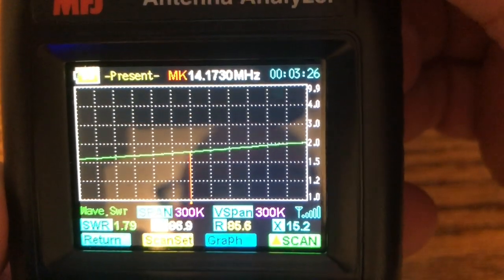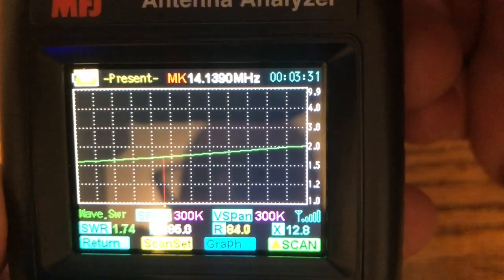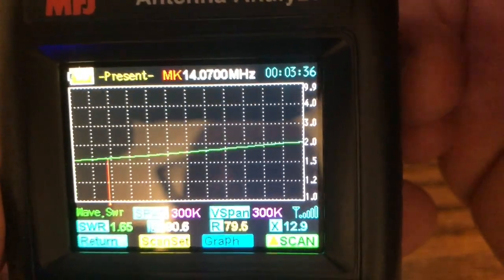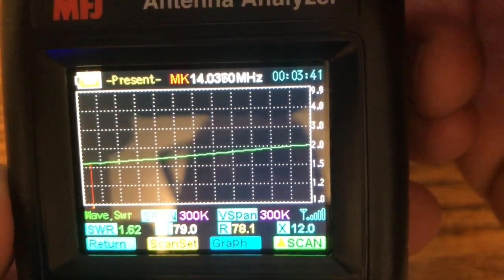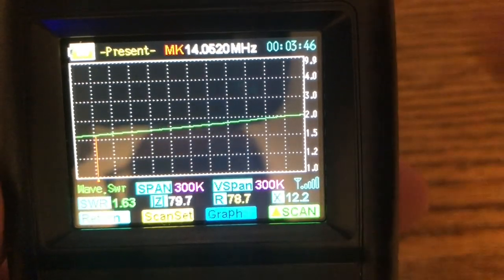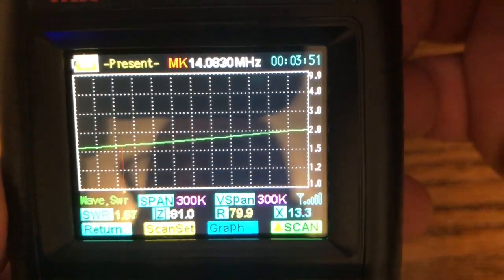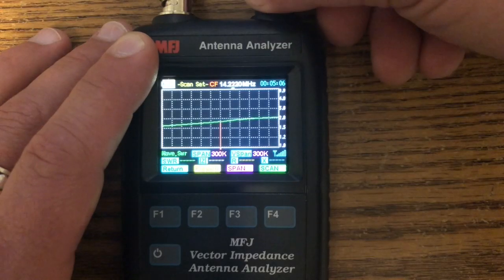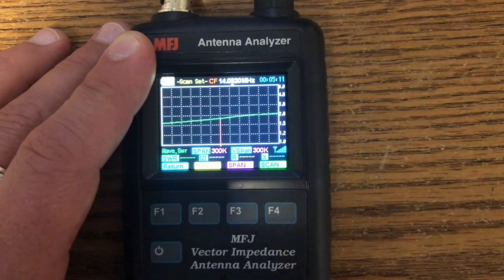There we go. See this little green line right here? We can move that around and our frequency changes. So we can say, okay, where is my antenna resonant at? We all know that my antenna is long — I need to tweak it a little bit. Down here, notice all of our impedance and reactance and all that stuff is shown there. If we do one sweep, we can look at the whole thing. Having this scan feature is really nice if you want to look at what your whole antenna looks like.